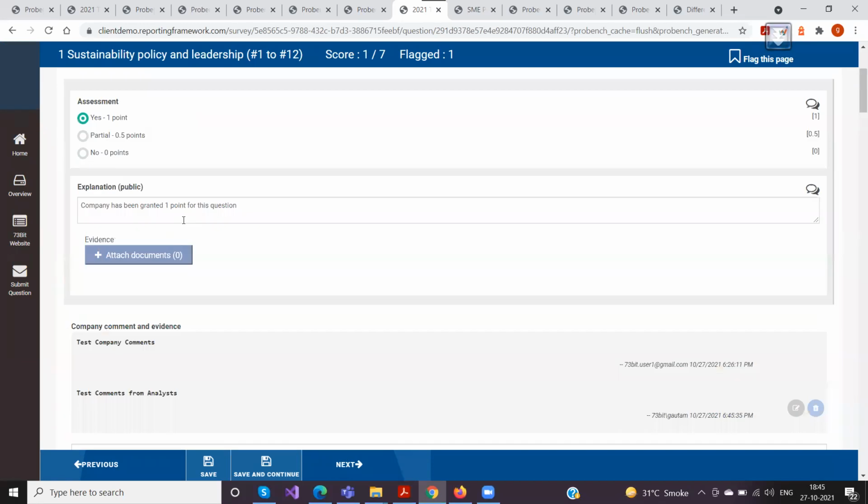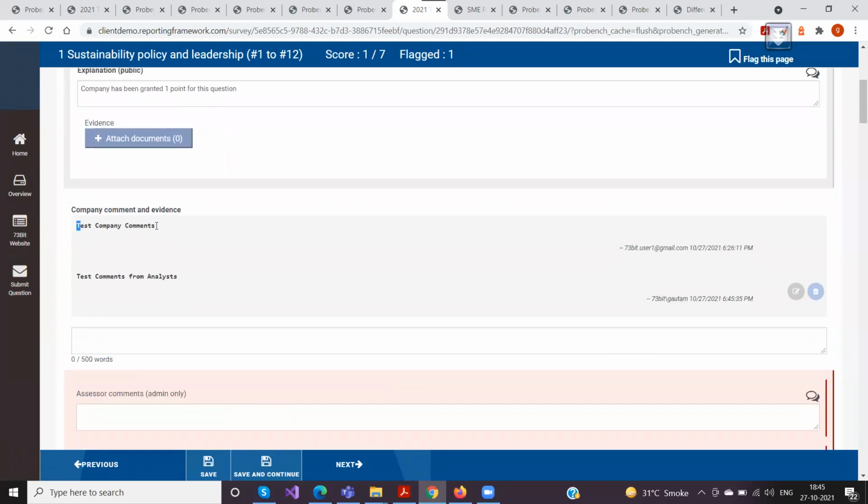All right. So you see here the comments are added in this fashion. Here I'll see what the company users have entered, and then I can continue that conversation. This is mainly useful for the conversation between the companies and the analysts, where companies may agree or not agree to certain things and want to discuss it out. So this is how it can still be tracked, and it is all within the system itself.